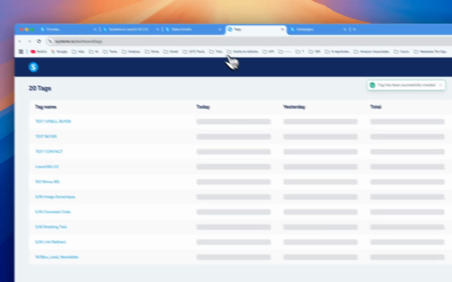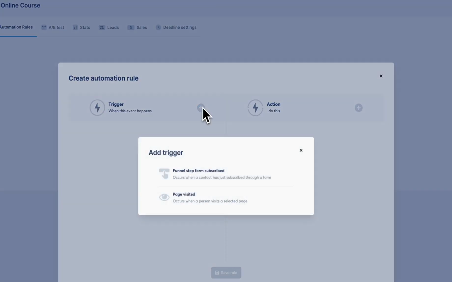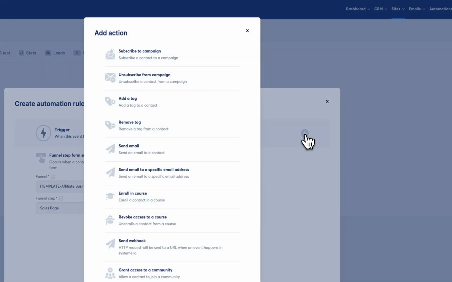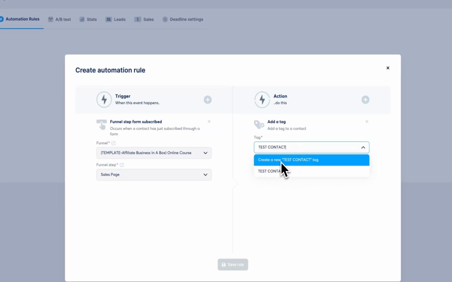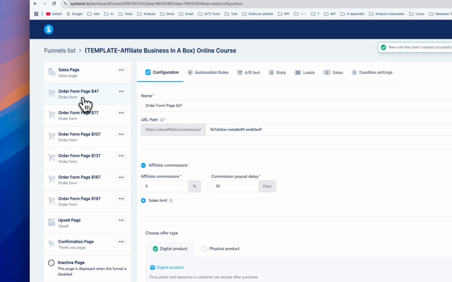Okay, so we have our 3 tags, and how it works is we're going to create an automation here, and we're going to say every time someone opts in here, it is going to trigger an action, and the action would be add a tag, and the tag would be test contact. Okay, so this is the first one.